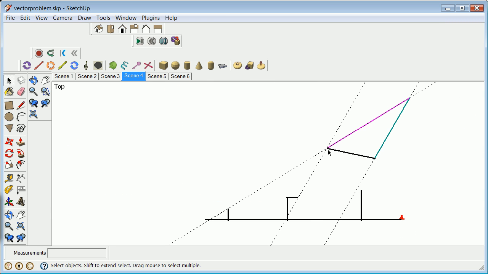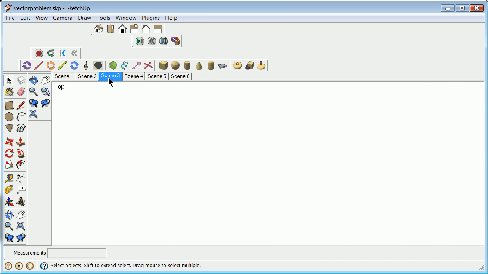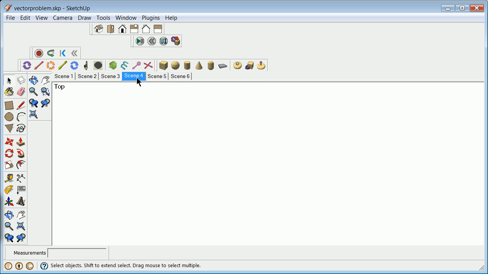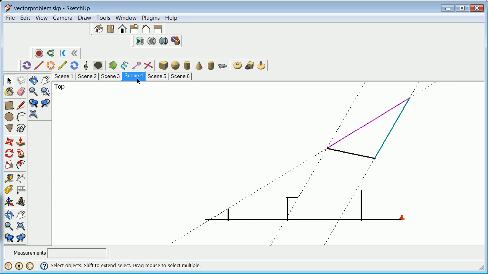You slide them up to that point of concurrency, and then add them tip to tail, and you get a result. So this here, if I go back, that black line is the resultant of these two lines here. And if you visualize that, this one's going up there, and this one's coming back down there. And so that is your resultant.